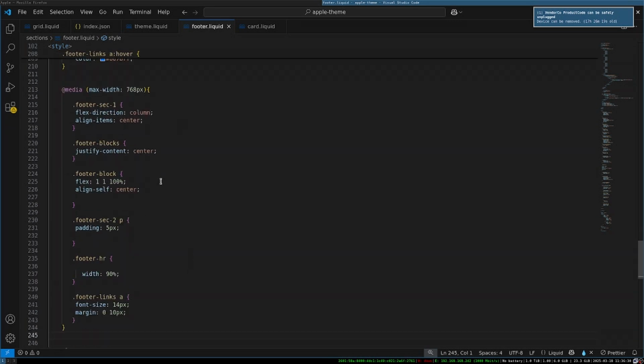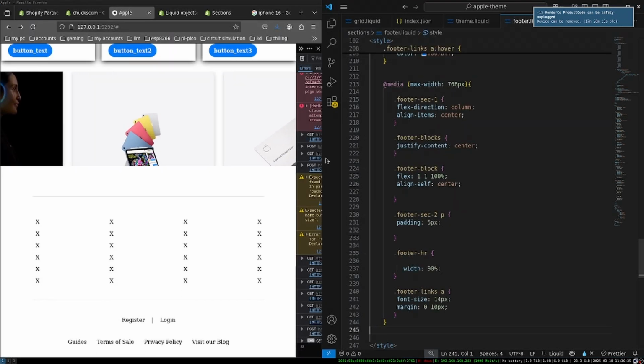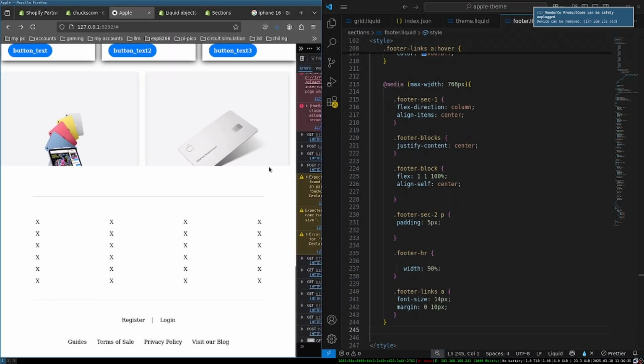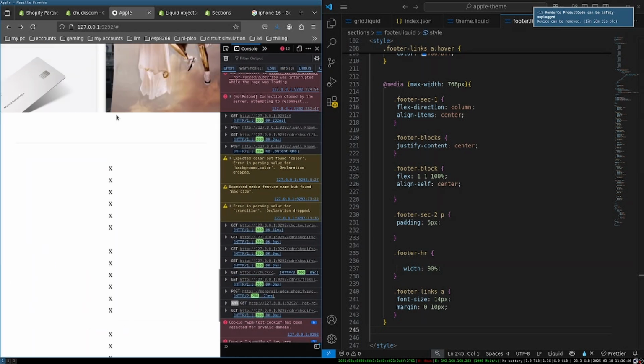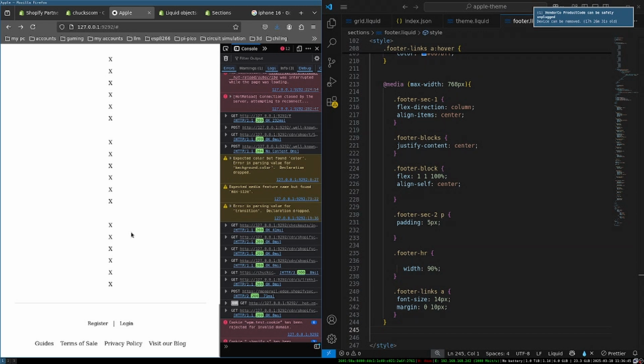Let's just finish it. We just have to change some styles here, and if we go and make these smaller, I guess it's gonna be responsive. It's gonna be something like that, and this is our default text for the footer. And yeah, I guess that works for now.